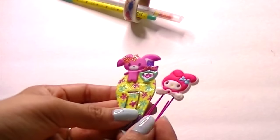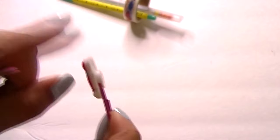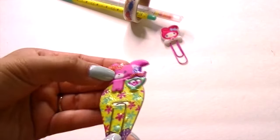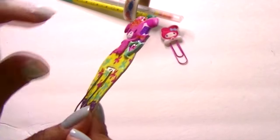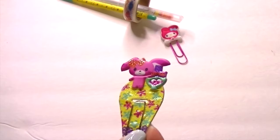Then we have these two paper clips, which are so adorable. One is like a rubbery silicone kind on a pink paper clip — so cute. And then this one is almost like a puff sticker, and she's put a paper clip through it so you could put pages in front or behind. Really cute.